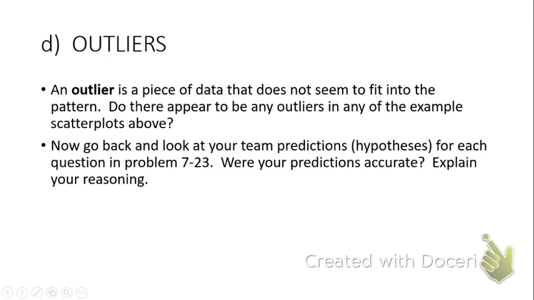So that was for C. Make sure you've written down the type of association. Was it linear? Was it non-linear? If there was no relationship, then we would also just call that non-linear.